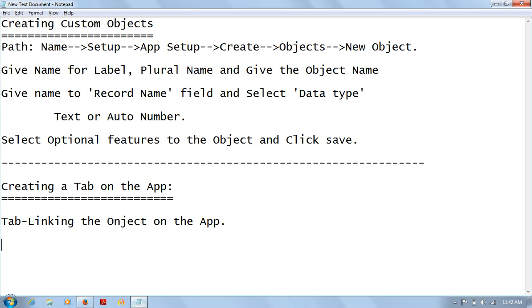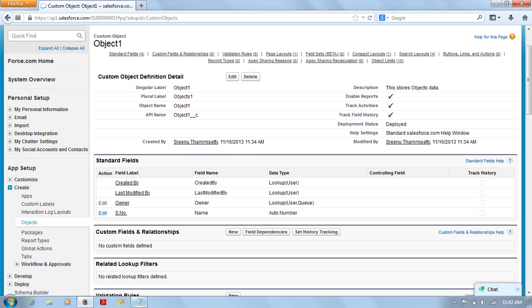That is, your object is already there in the database, but you don't have any link onto your application. So for this purpose you have to create a tab, linking the object onto your app, that I am going to clear now.